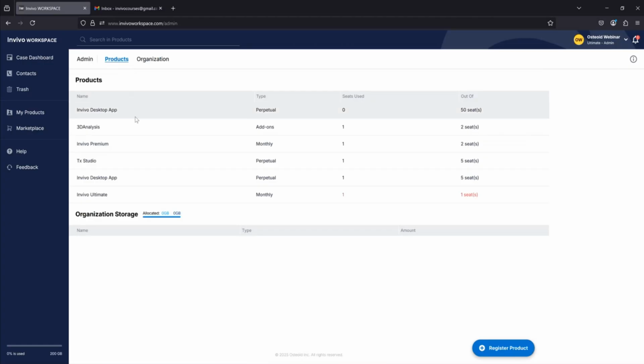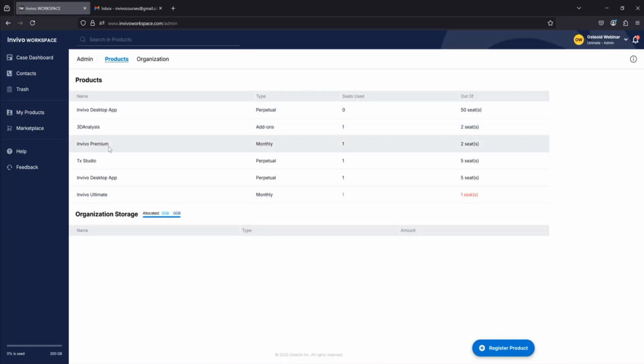Let's go ahead and take a look at these products here just to give a quick overview. You can see there's quite a few, and they vary in the number of quantity that they do have. So in this right column here, the out of, we're seeing the total number of licenses that we have available for concurrent use. In the next column over to the left, CUs, which means how many licenses are we actively signed in on, specifically on workstations here where we've launched the software and signed in. And then obviously the different type we're working with.